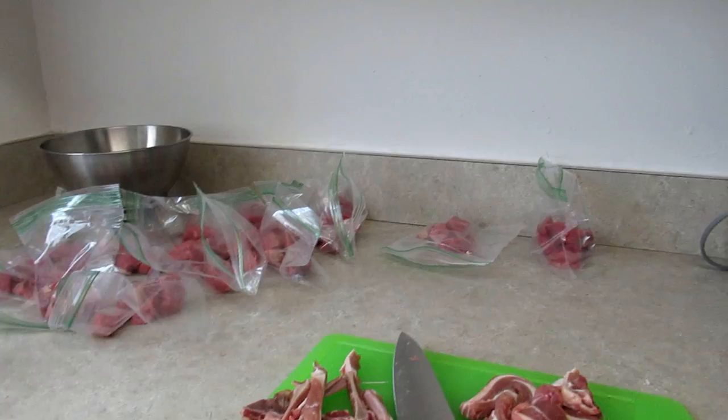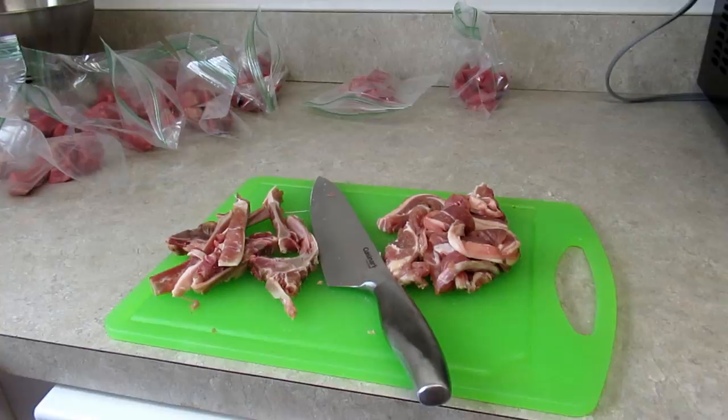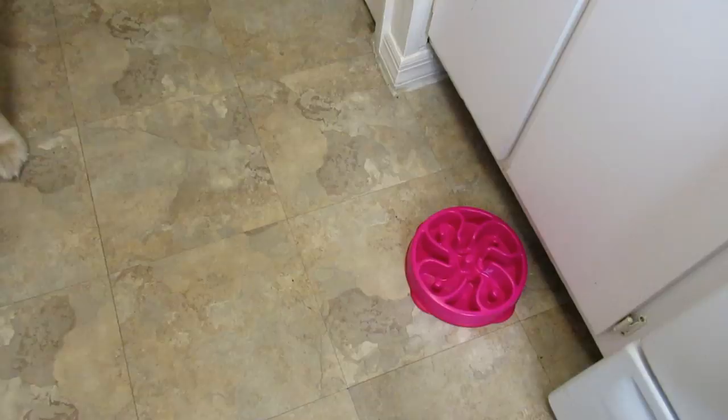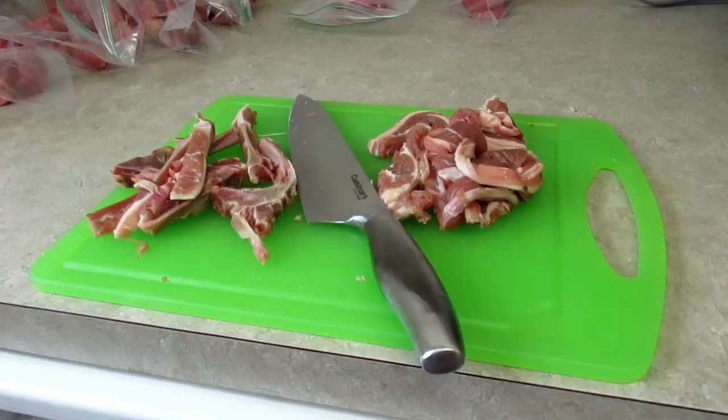Red meat is done, and now I'm doing the lamb, and I'm actually separating the bone from the shanks because I get these lamb shanks and the bone is in the meat. A lot of people just give their dog the bone in the meat and it's fine. I tried that with Harlow and she does not take the time to think about what she's eating. She just scarfs it all down, hence why I have to get a slow feeder bowl to slow down her eating. What I prefer to do is separate the bones and give her the bone outside like I did earlier, because then she eats it very carefully and slowly and it's much safer.